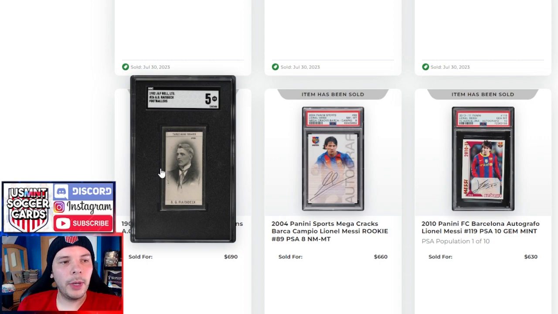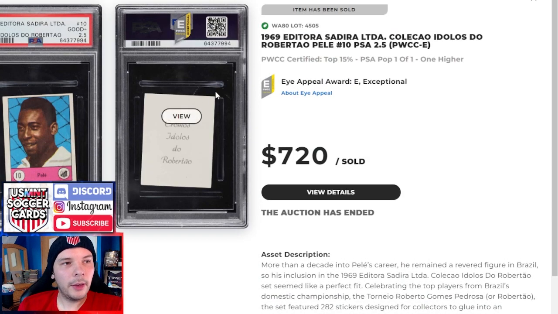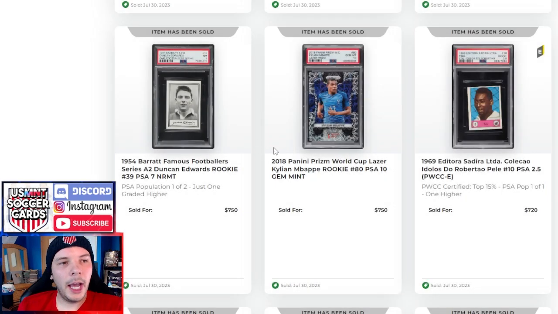But then we have another 3 Nuns going for $690. A Pele PSA 2 from 1969, I guess 2.5. To be fair, top 15%, which I don't know what that means again. But I mean, it looks pretty good. I love the colors on this Pele. Back doesn't look too bad at all. Generally speaking, pretty decent sale, you would say.